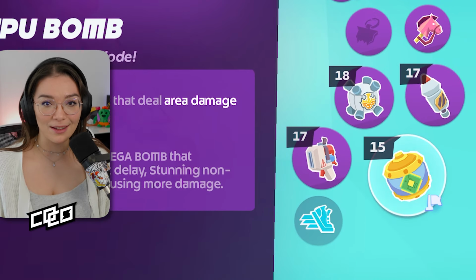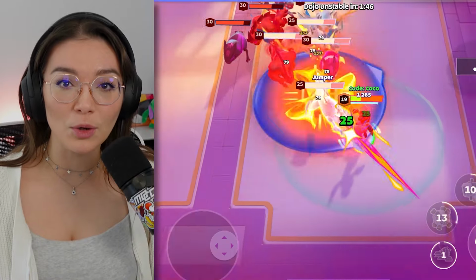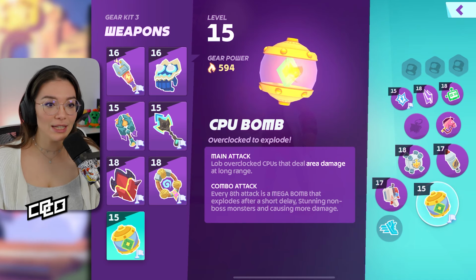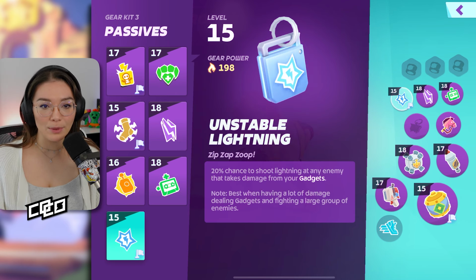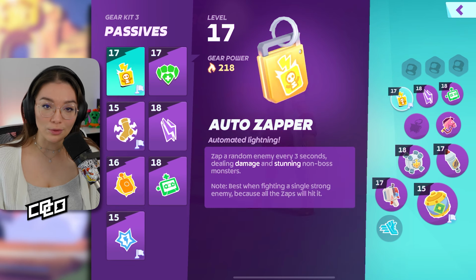Everything in this build does AoE damage. The CPU bomb has massive damage potential, but the challenge is to funnel your monsters into your explosions and your combo attacks. If you get the hang of it, it does most damage with Unstable Lightning to benefit from the 20% extra damage. However, Explodomatic Trigger or Auto Zapper are great substitutes.